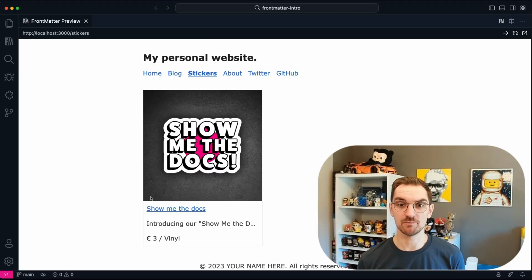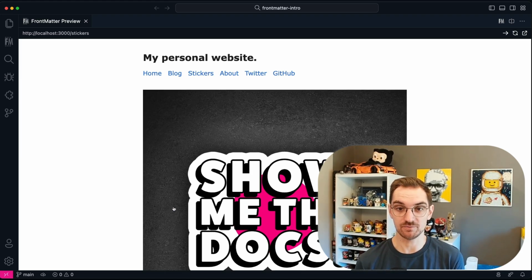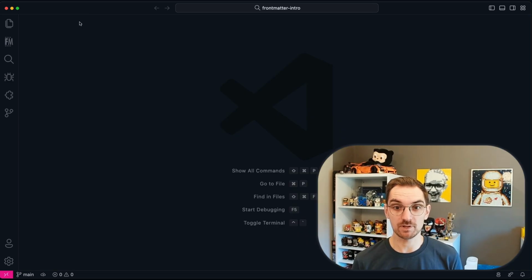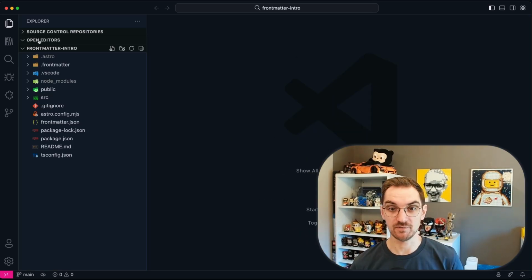So let's dive in. To start, I created some sample content. It's all about stickers. For instance, I want to sell stickers online in a store. For that, I need to have content and some metadata for these stickers. What you can see over here is a sticker that has a type, a title, and a description. This is what you typically can have for your website. When I click on the sticker, I see the details of that sticker. Nothing more is being configured. More importantly, we are going to create a content type for this in Front Matter.